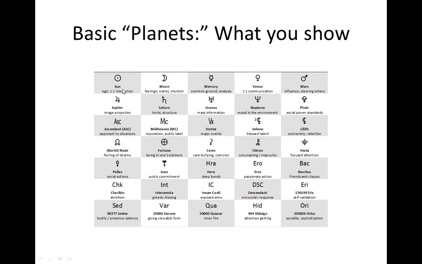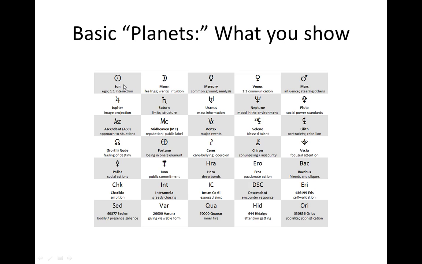But the sun is really the main planet that we look at when you're trying to study astrology and you're really new to it. So when you're new to it, you'll hear people say, "Oh, what's your sign?" And when they ask what your sign is, they're basically asking what your sun sign is. The reason the sun is so popular is because the sun talks about your one-to-one interactions, so we can more or less observe what you're doing and what you're about from afar. So somebody who has a sun in Gemini, for example, is going to tend to be more outgoing and more sociable than some of the other signs by comparison, all things being equal.